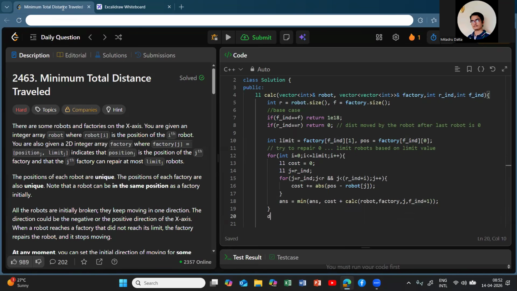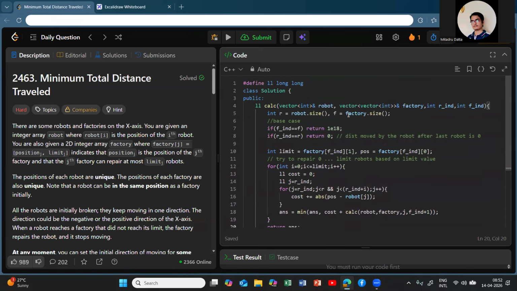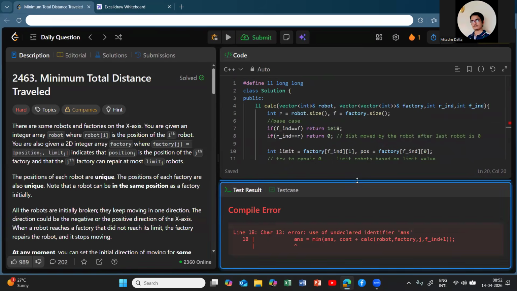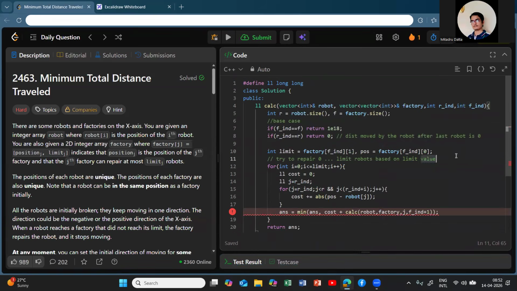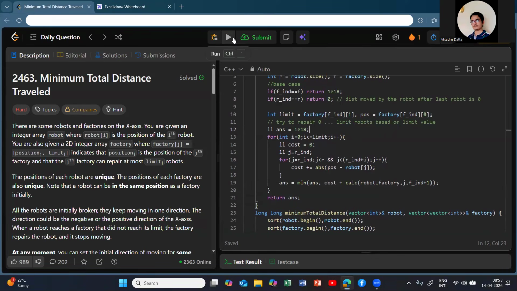And what else? We can just return answer. We will also try to write the DP, but before that, we will try to see whether we are getting a proper TLE kind of thing or not. Let's try to see if it works at least for some test cases. Okay, so I did not declare answer. So I need to do it, and that answer should be, let's say, INT LL max should be perfect if you do it. So yeah, that is it.